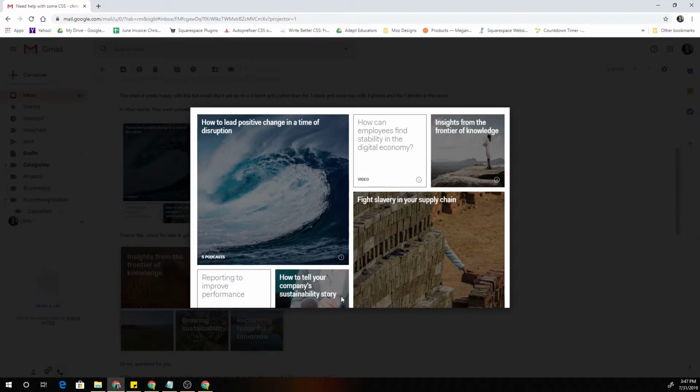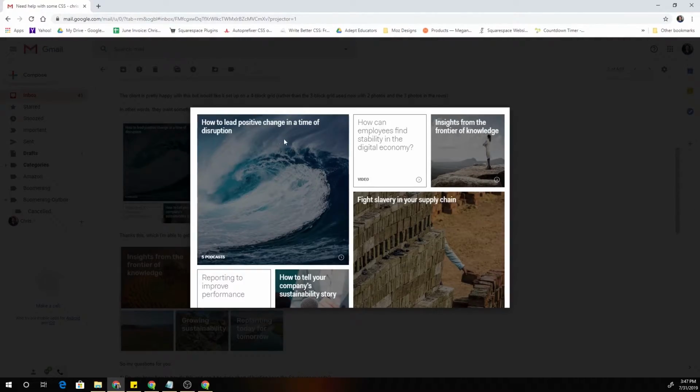So let's think of each one of these little items as one column. So we have one column here, then we have another column here, and then this will be another column here and a 4th column there. So we need 4 columns because we have basically 4 items wide. And then looking at the number of rows, we have the height of these smaller articles, that would be 1 row here. Then we need a 2nd row in the middle there and a 3rd row at the bottom. So if we look at this as a grid, we're going to need 4 columns and 3 rows.